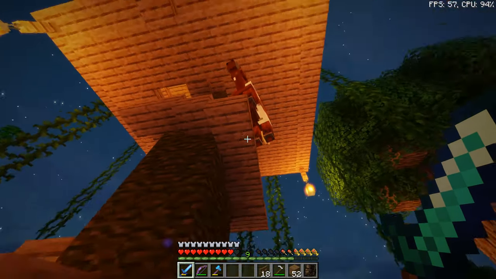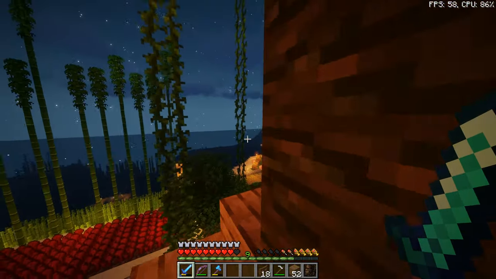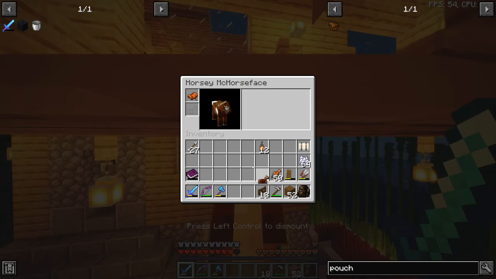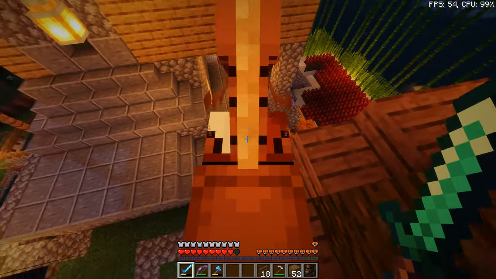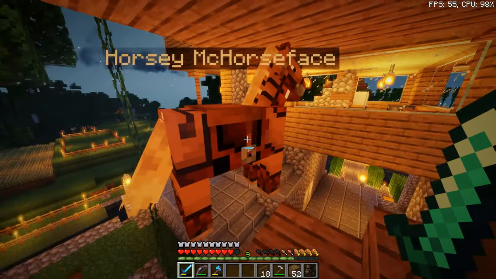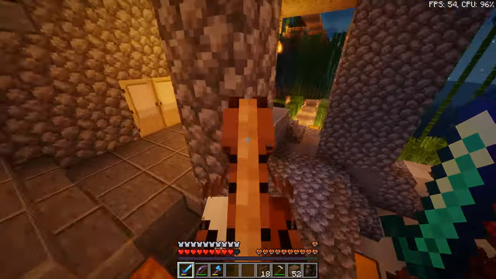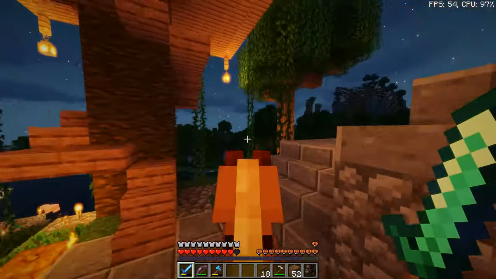Horse! You're still up there. Wonderful. I will give you... Come over here. I will put leather armor on you. Ooh, look at you! Snazzy horsey McHorse face! I like it. I like it. Keeps you a little safer. Just how I like it.